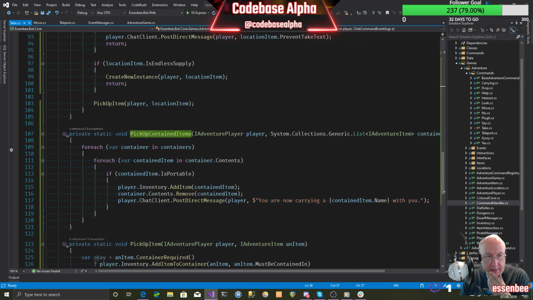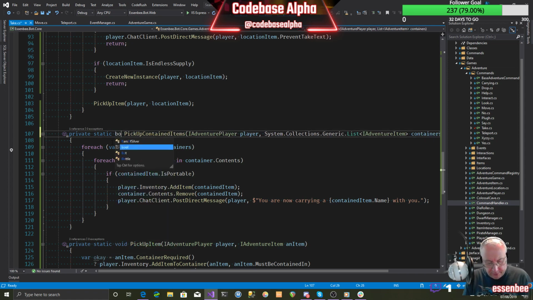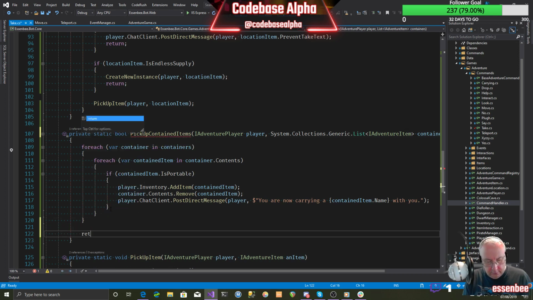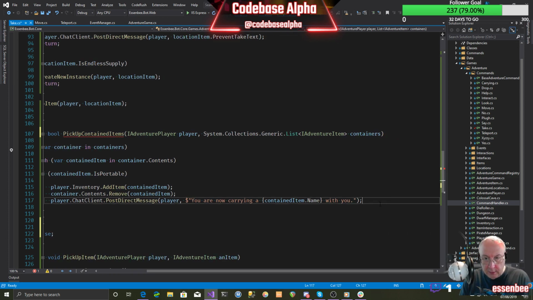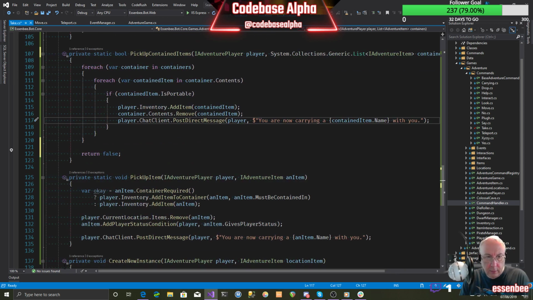So here we can say, rather than being a void, we can return a bool, and we can simply say return true, return false, and in this case we can return... they're different, aren't they?